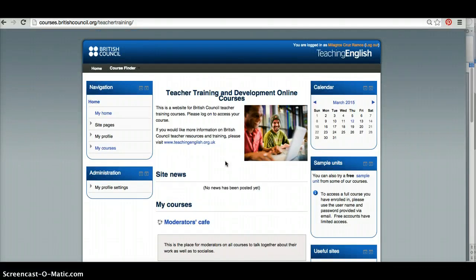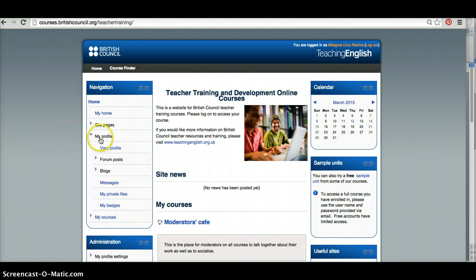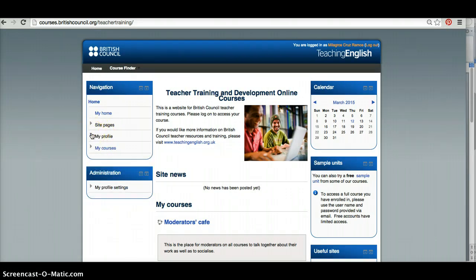In this case, my welcome page is a little bit different from yours because, well, I am a moderator and you are course participants, but in general, we're always going to have a calendar like this one that's going to show important dates. Here we're going to have the navigation tools, which are my home, blogs, calendars, the different courses that you're going to be taking, your profile, messages. Now, this messages service is very important because we can communicate through here, all right?